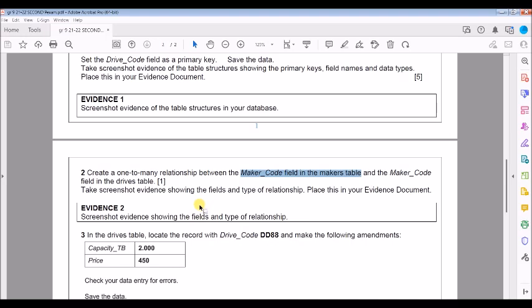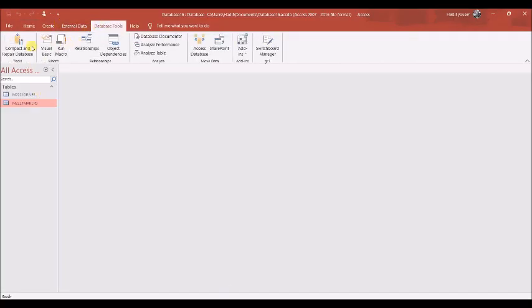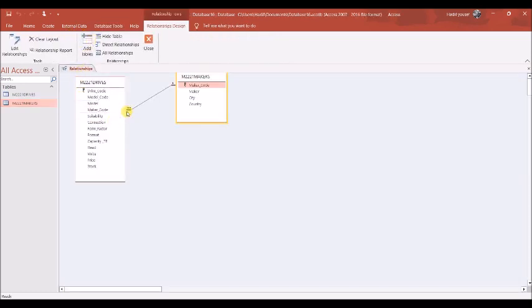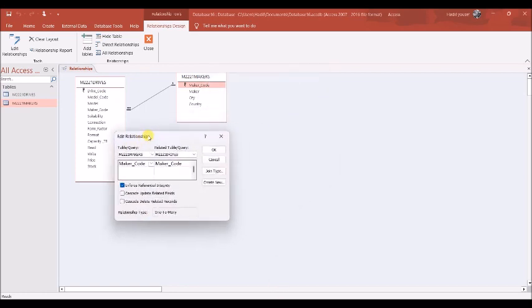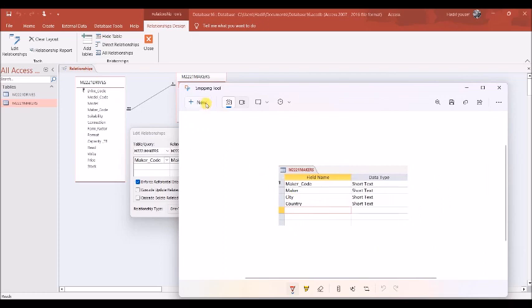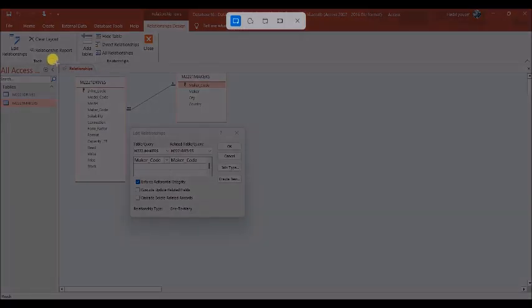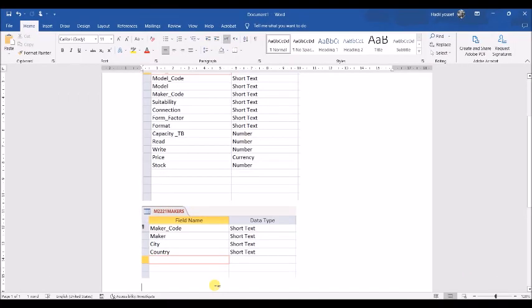Now it needs evidence. Now this is my evidence. Snip, like this. This is the best evidence.